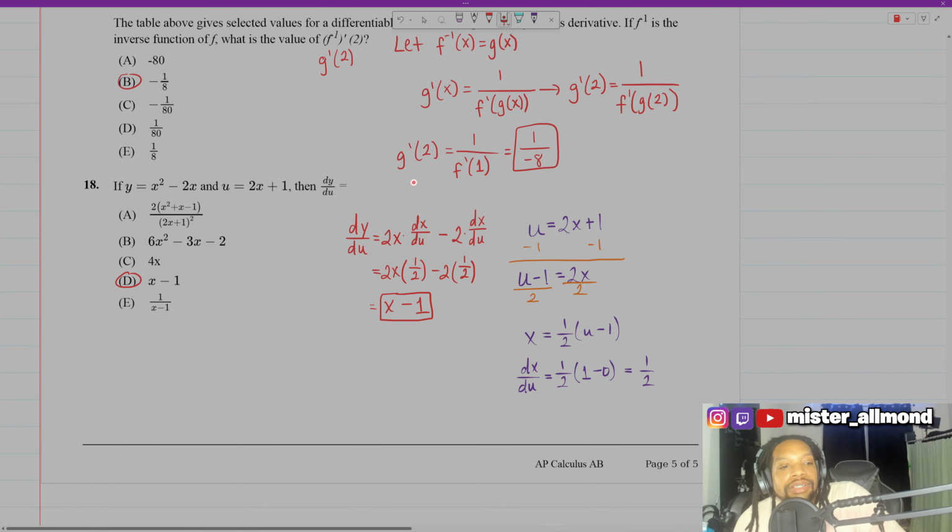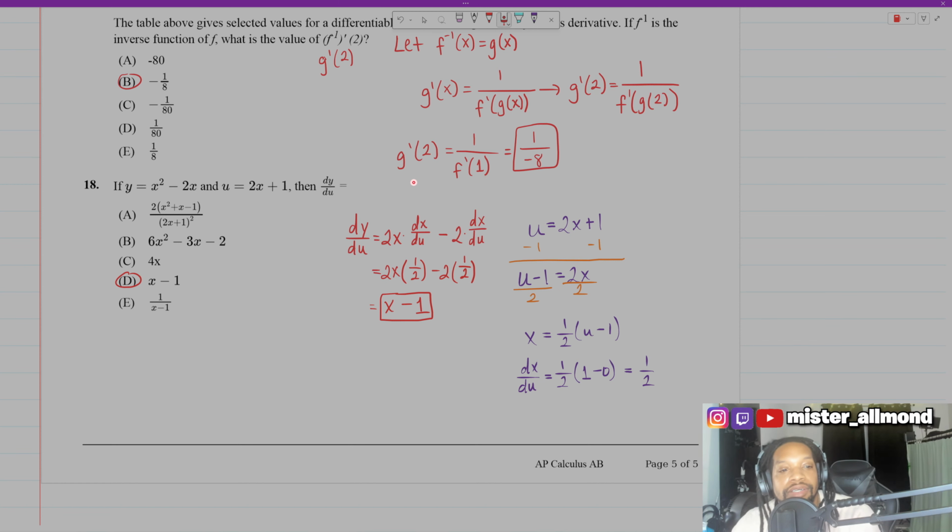And then 18. This one, yeah, 18 was like the second hardest one in my opinion. One, because it wasn't a dy dx situation, it was a dy du situation. And so many people, myself included, when you see x squared, you just think 2x. But in this one, you had to remember that it was with respect to u. So you had to multiply by dx du. And then it was also hard because they don't give you x, they give you u equals. So what I did was I took that equation and solved for x first so that I can get dx du. That one was kind of tricky.